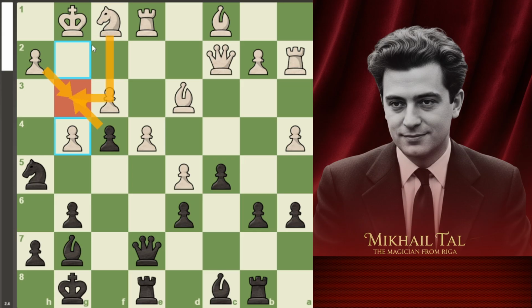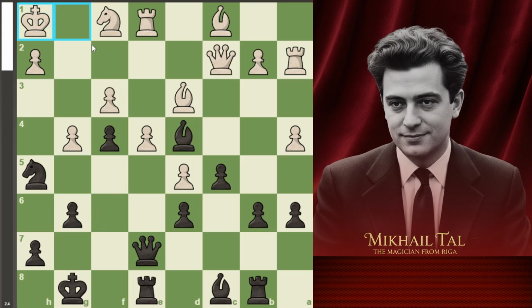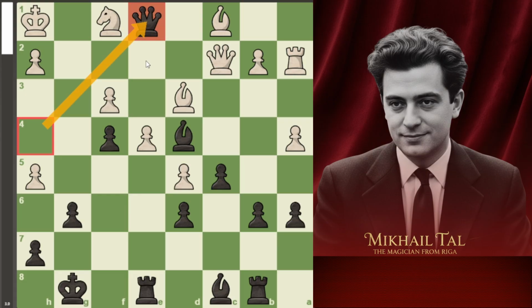What you play here is bishop d4 check first. The white king moves to h1, and now you simply play queen h4. You completely sacrifice the knight. Because what happens if the knight is sacrificed? If the knight is sacrificed, you simply pick up the rook. I bet you didn't see that, or maybe you did. But this rook was hanging all along, and that was the idea of queen h4.